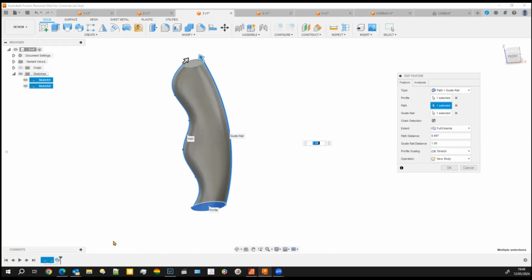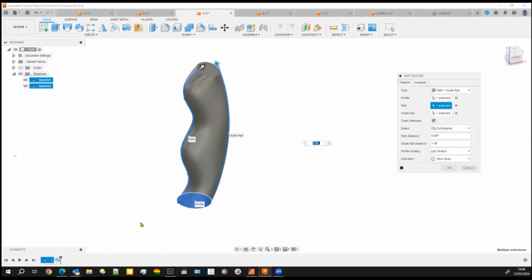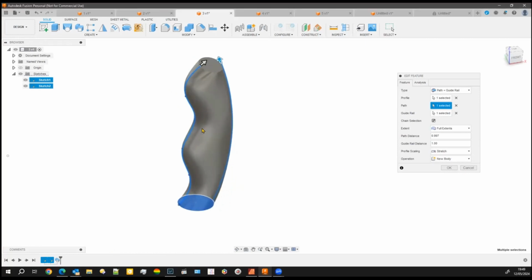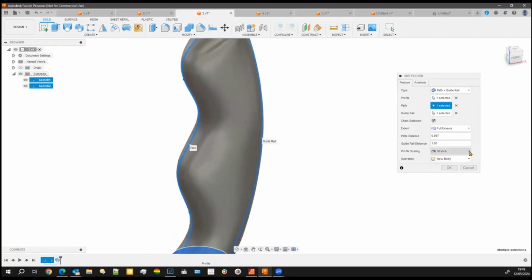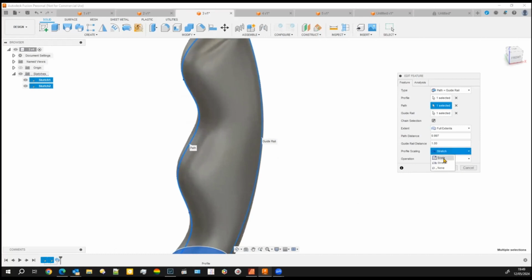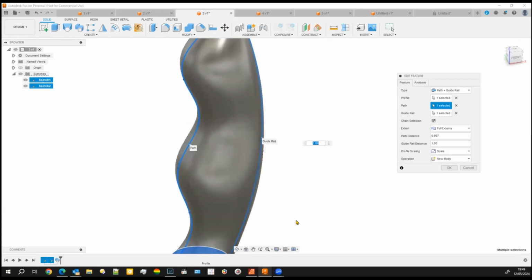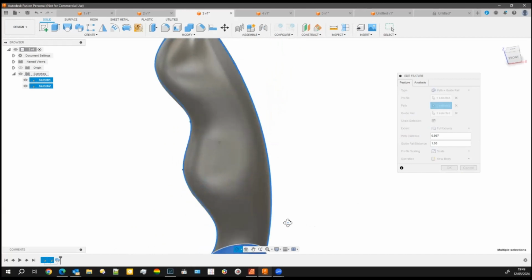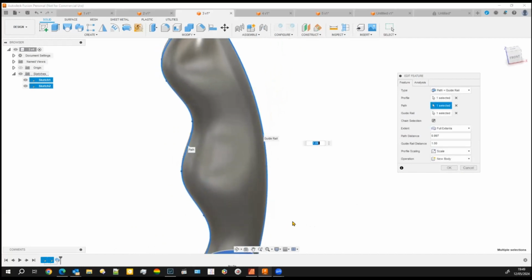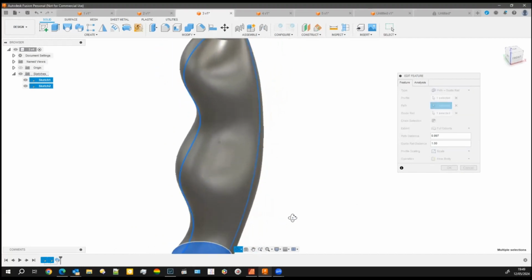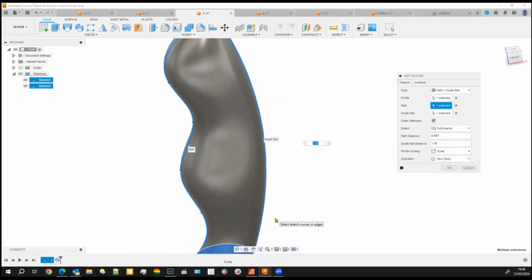Okay, now there's one other one on here as well, which takes a bit of working out, and that's this bottom one here, the profile scaling. Let me zoom in a bit so we can see what's happening. So that's a stretch mode. That's a scale mode. As I say, this is where the eye comes in, because there's no measurements for this at all. It's just a different type of geometry, I suppose, really.